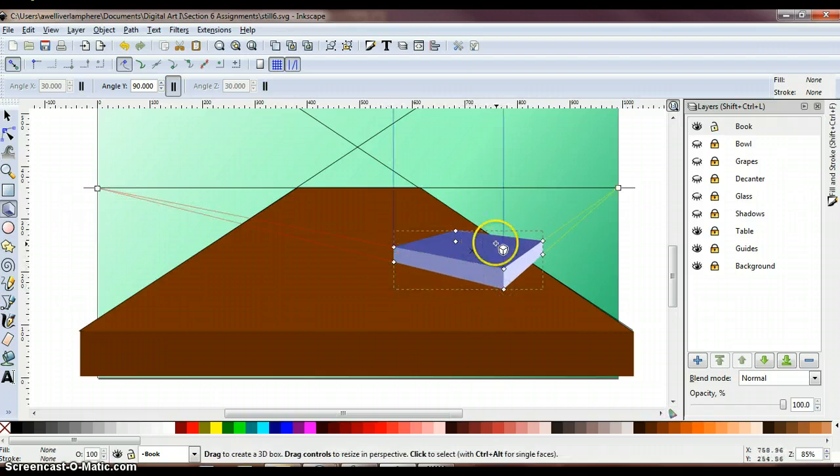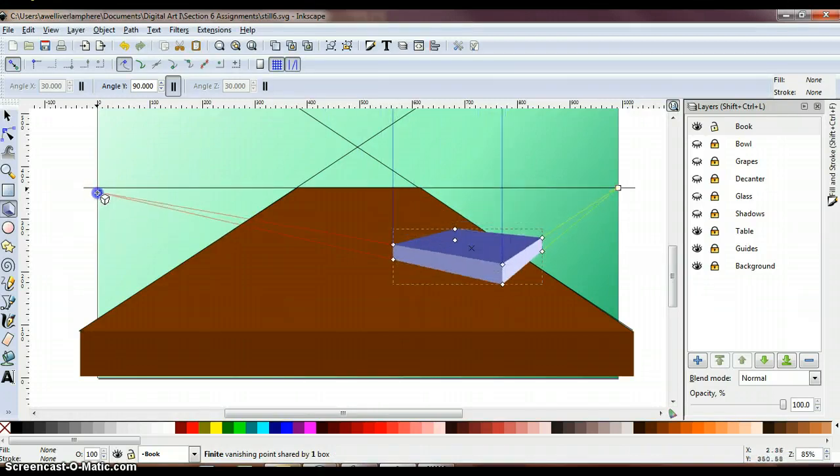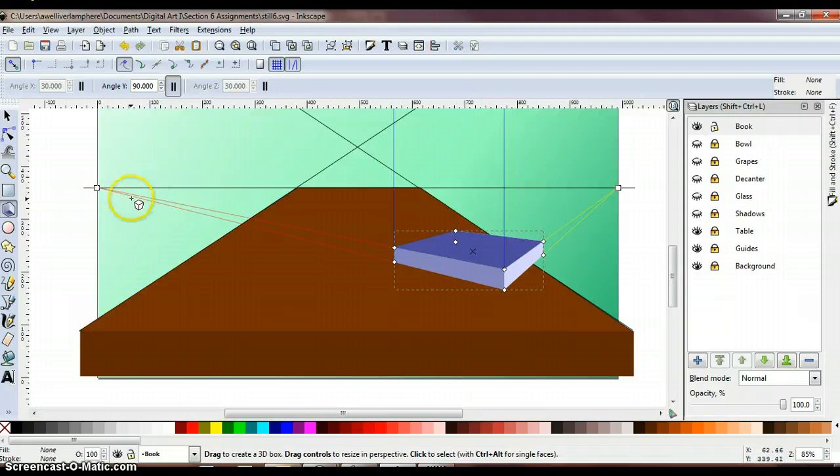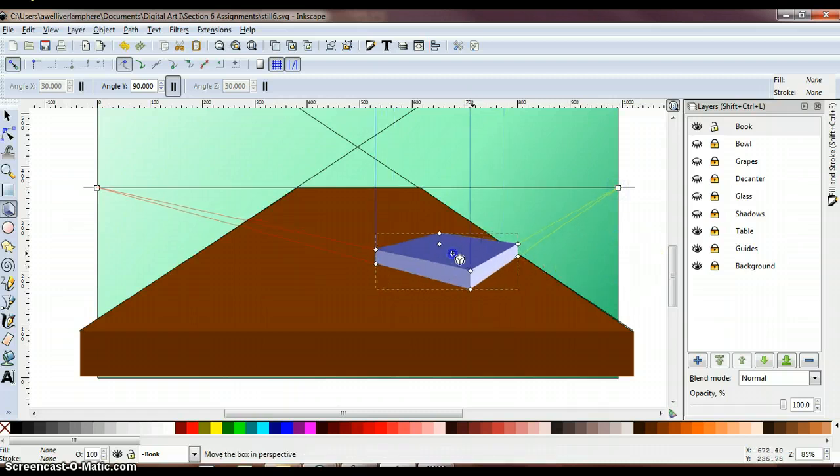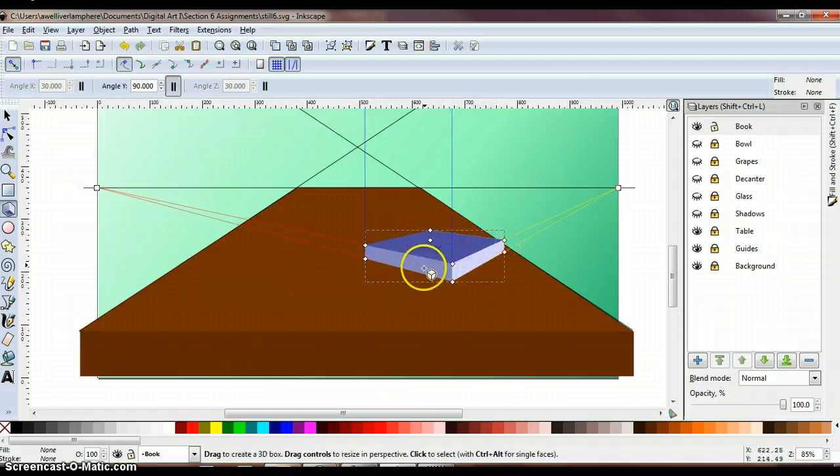And with your book, you want to make sure that to adjust your vanishing point handles, we want to take our red left handle and make sure it's the same point where the horizon meets the edge of our canvas, and the right handle we want it where the horizon meets the right edge of our canvas, like so. And then click on the X to kind of adjust your book. And then we're going to resize it a little bit.